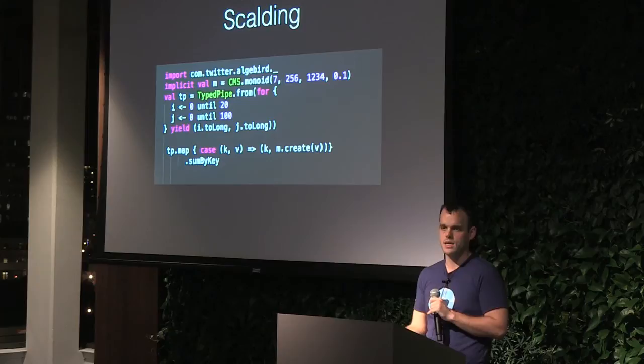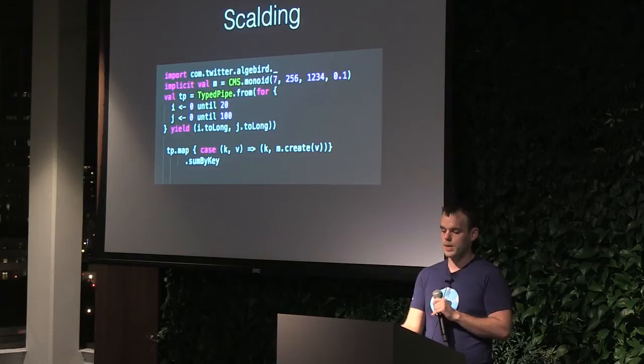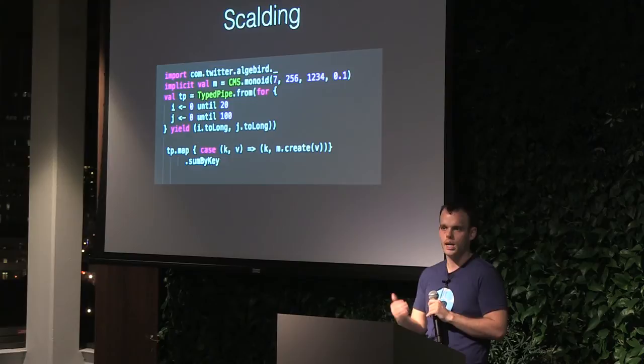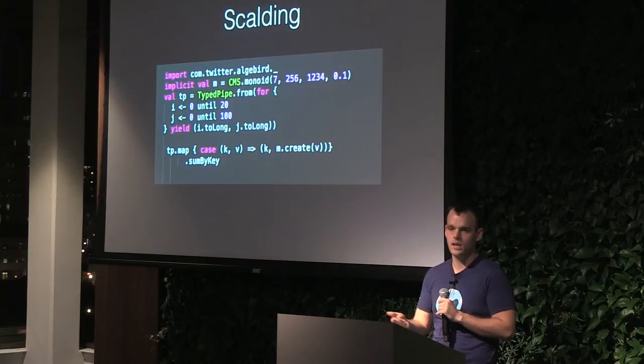And so the important thing really is the map, as Oscar was talking about. You just basically map. With an aggregator, you wouldn't often need this map step. You could just use the aggregator and it would auto pick it up from the value. In this case, you do need it. If you're using map, if you're using sum by key, you would need it. So this is pretty much all you have to do to use a CMS, and that's it. At the end of it, the value will be this count min sketch that you can do lookups on.